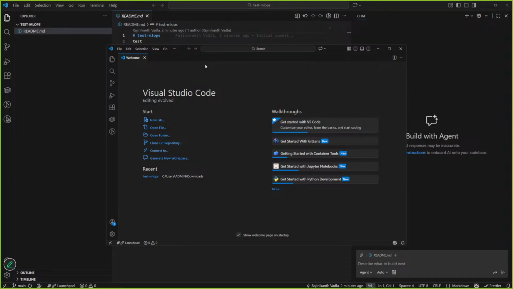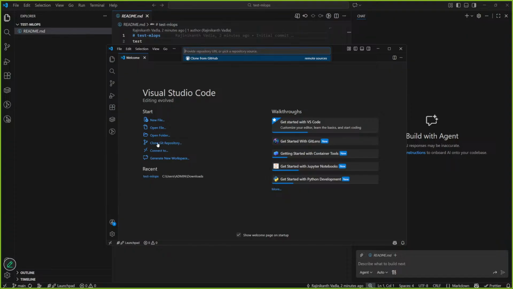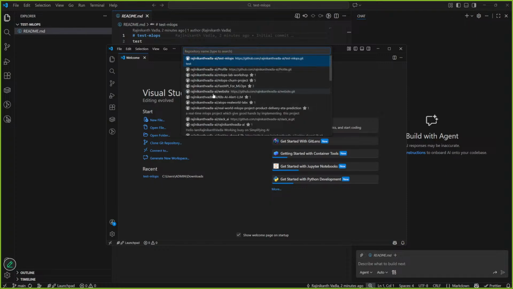This is the account. That's it. This is connected; if you see here, it is connected. And then Git clone, repository name. See, all the repositories are listed here. Which one would you like to clone? If you select this one and hit enter, VS Code automatically clones the repository.